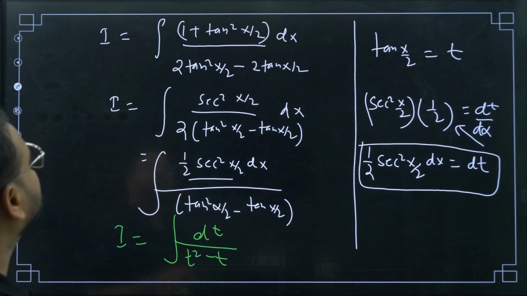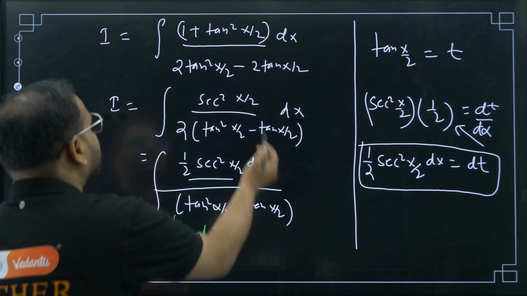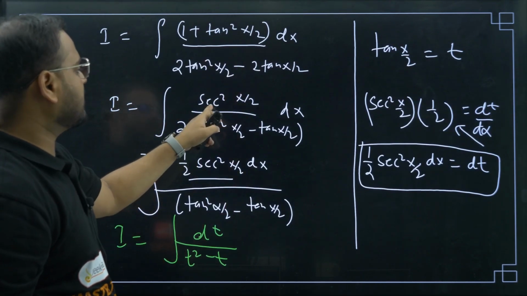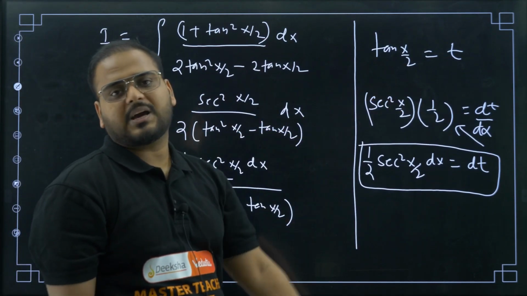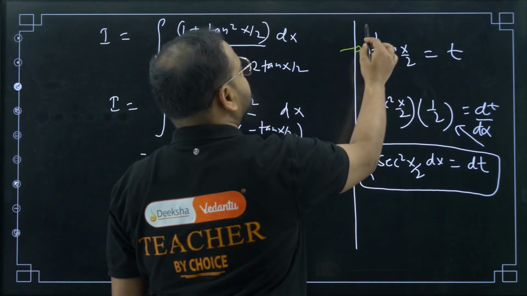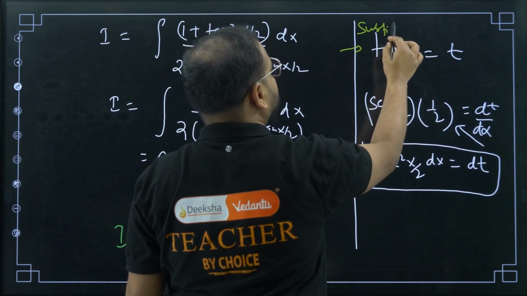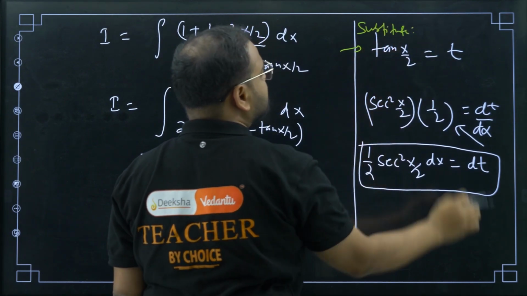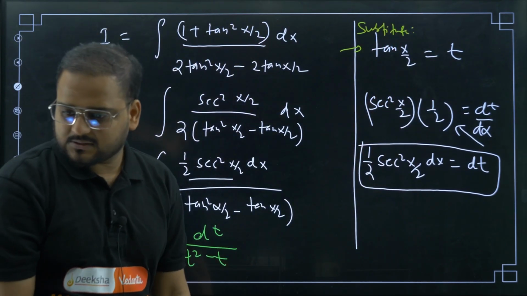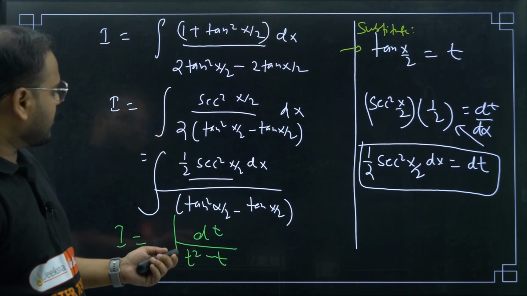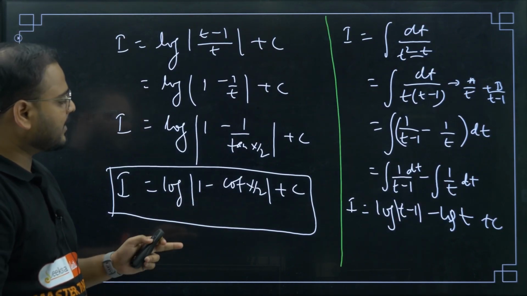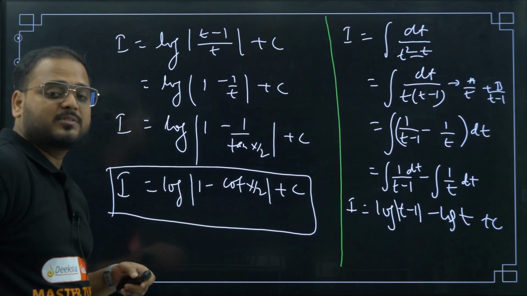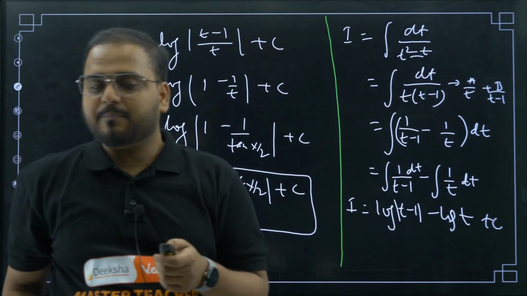We got this, yes. This will go to the numerator. This is nothing but sec square theta. Again we took 2 up and took the substitution tan. This is my substitution. Substitute this as t. Okay, what is my answer? My answer is going to be, I hope this is visible, log of 1 minus cot t, cot of x by 2, plus c. So with this, we complete our partial fraction part.